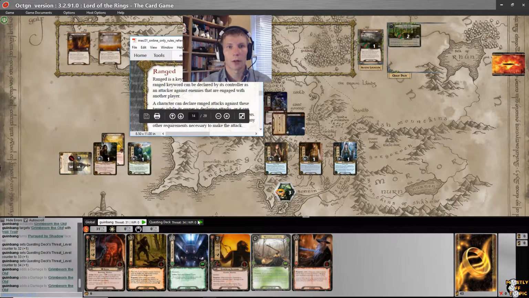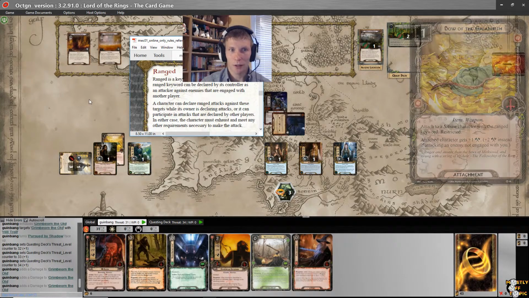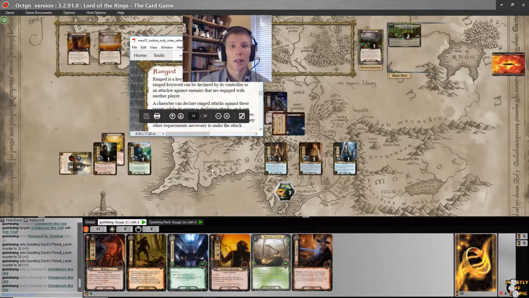So here we have the ranged keyword on screen. It's a keyword ability, it's printed on a card. A character with the ranged keyword can be declared by its controller as an attacker against enemies that are engaged with another player. You can declare ranged characters against your own enemies engaged with you, but it's not because of ranged, that's just because they're in your engagement area. And you can declare ranged attacks against these threats while its owner is declaring attacks, or it can participate in attacks that are declared by other players. In either case, a character must exhaust and meet any other requirements necessary to make the attack.